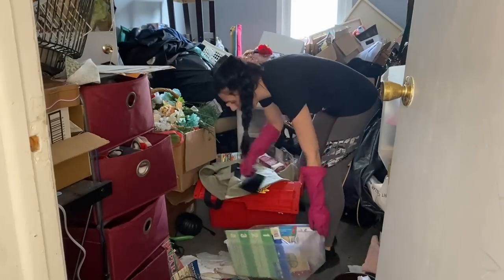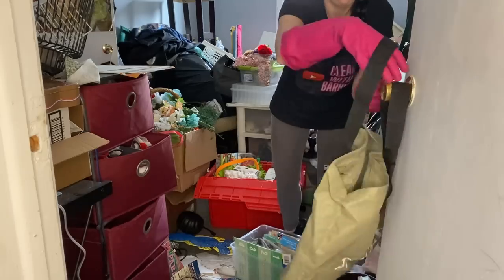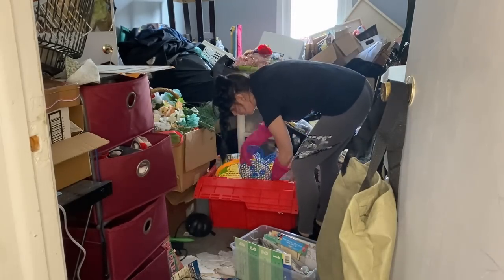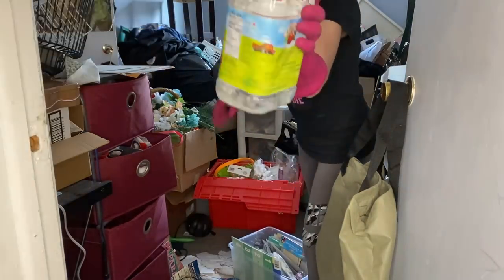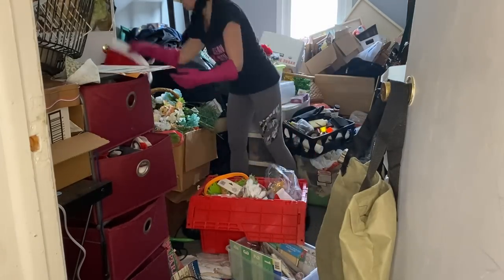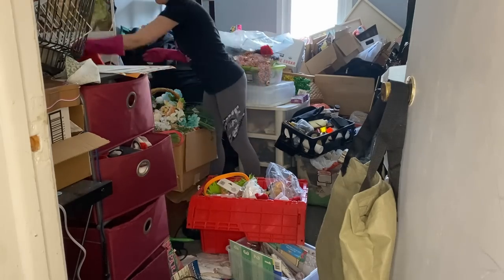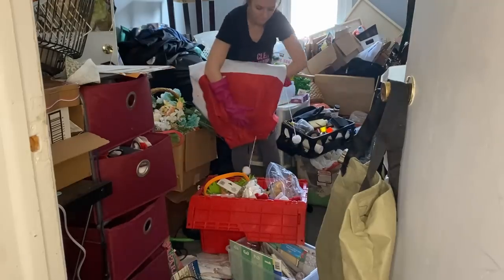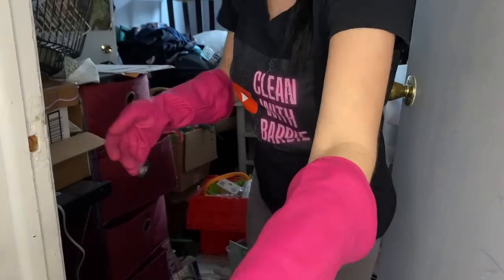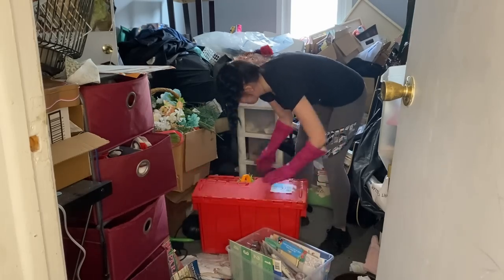I did the same thing as usual. I collected all the clothes together, all the papers together, all the wires, cables, electric stuff together. I found some toys here, so I put them all together. She doesn't want to throw them away because that's memories and, you know, that's her son's stuff. I'm usually very, very happy when I find a lot of empty baskets or bins or boxes, but in this case I found a lot and I wasn't happy at all because I didn't know what to put in those baskets.